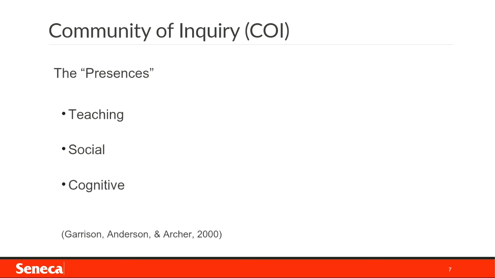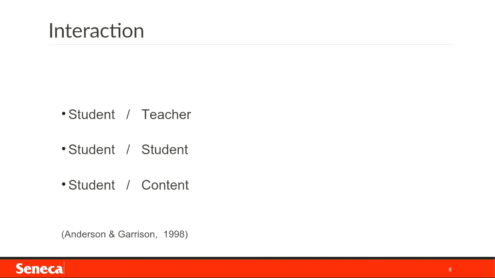So thinking about those three things, and you might notice a theme as we go along. It seems everything in education that's worth it comes in threes, like many other things. So all these things have 3 items to them. Next, very closely related, is interaction. So as you're building your course, how are you incorporating things like student-to-teacher interaction, student-to-student interaction, and student-to-content interaction? They follow very closely with that teacher presence, social presence, cognitive presence area. So think about those kinds of things as you're building the options in your courses.